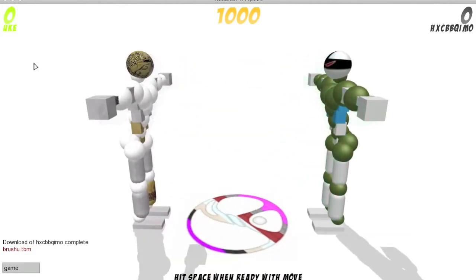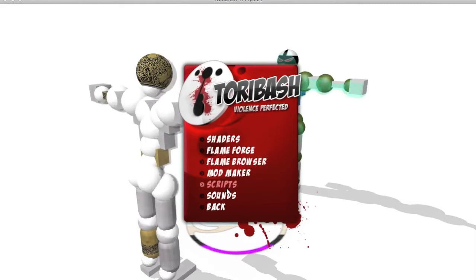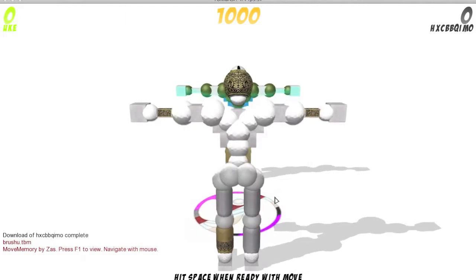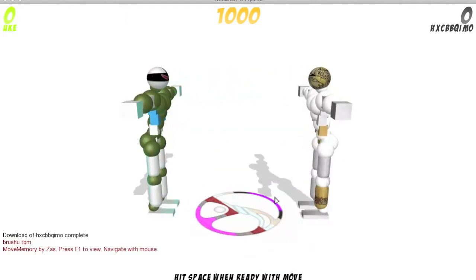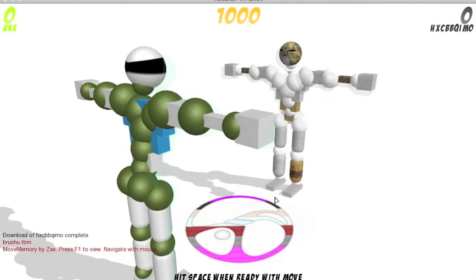Today we're going to be talking about how to make a move through your improv. I know this kind of sounds contrary to the whole "I'm not going to teach you moves" thing, and I'm not. I am going to teach you, however, the process of coming up with moves through your improv. So I'm going to load the move memory script just for an example. And I want you to really understand the difference between knowing moves and openers and me not teaching you it, or rather you not being able to use it.